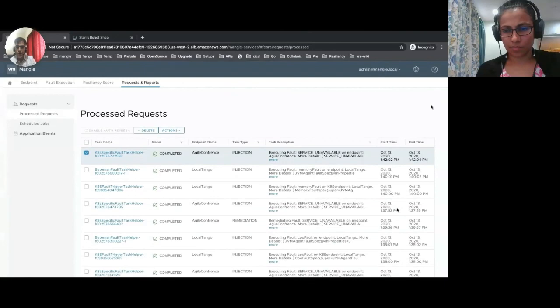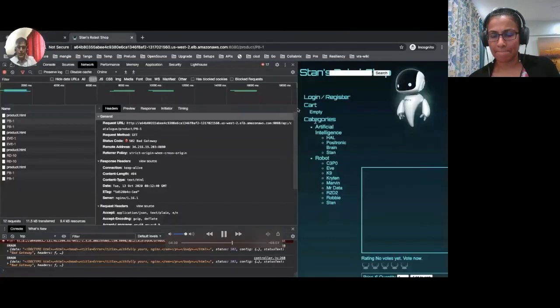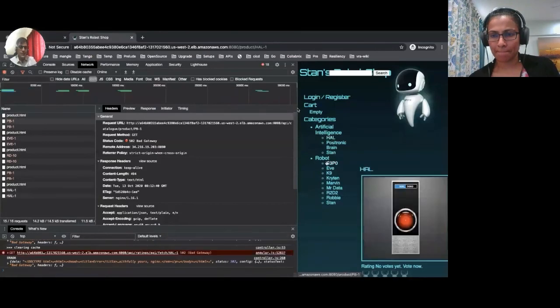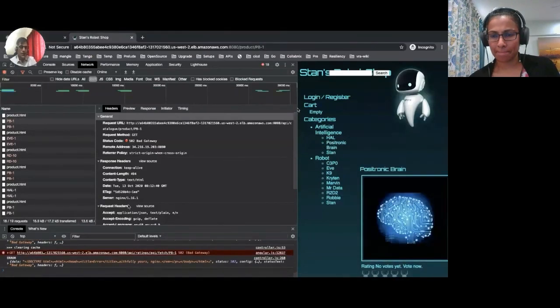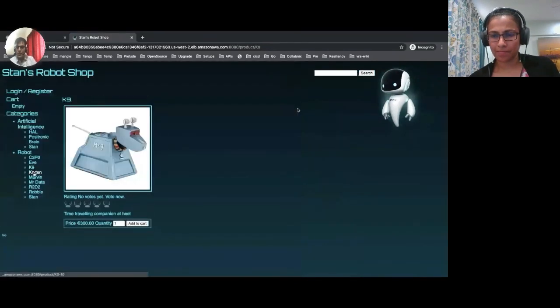The fault is remediated. By the way, there are a couple more options apart from remediation. Once the fault injection is completed, and in future if you want to re-trigger the same fault, we provide the option to either re-trigger the same fault, or if you want to tweak some fields in the fault injection request body, you can do that also. Now, since the fault is remediated, we can see that the catalog items are present, the APIs have started passing, and there is no failure now.